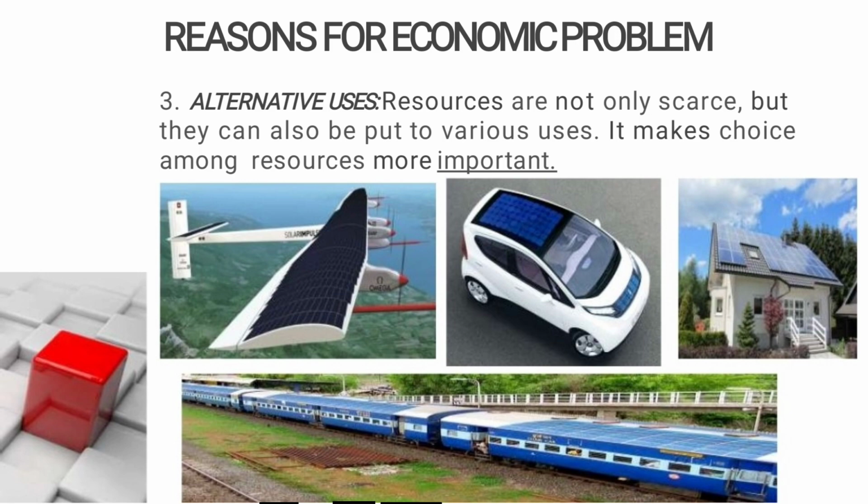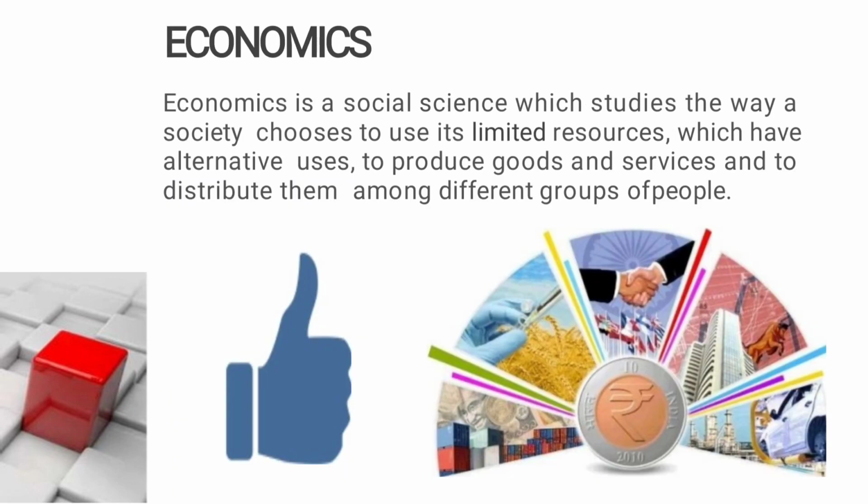Now, how about the resources? We have to use these resources alternatively. Why do we use it alternatively? Because they are very scarce. So we are supposed to put them into various uses. And you should know which is important, which has to be prioritized first, and that resource has to be taken and we have to put it for alternative uses.